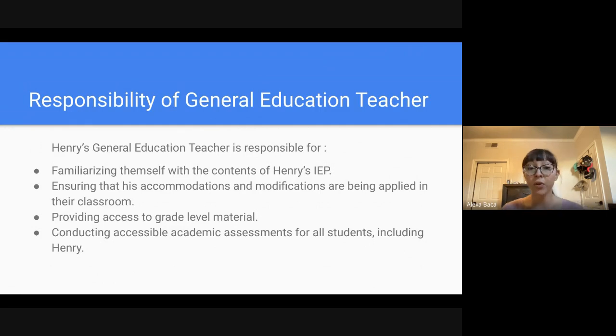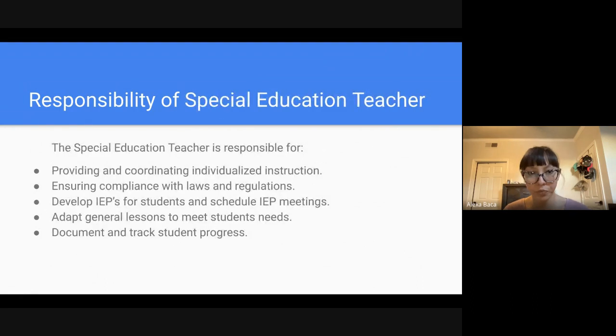They are going to provide access to grade level material. And so we're not giving Henry easier work. We're just providing accommodations and modifications that allow him to access the 5th grade material. And the general ed teacher will also be conducting accessible academic assessments for all students, including Henry. And that's how we will keep track of his progress in the general education classroom.